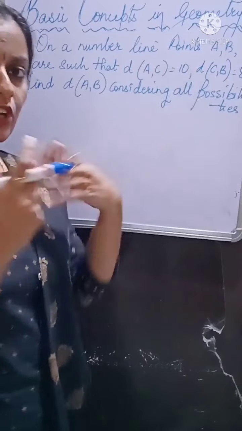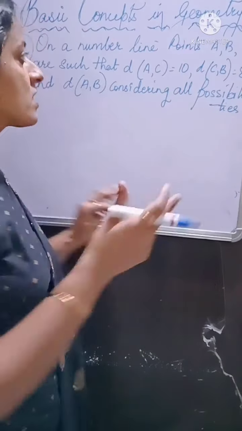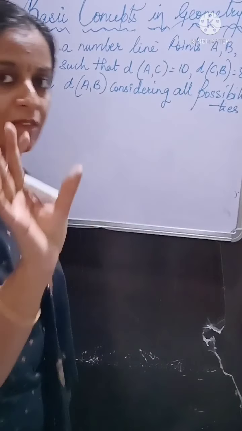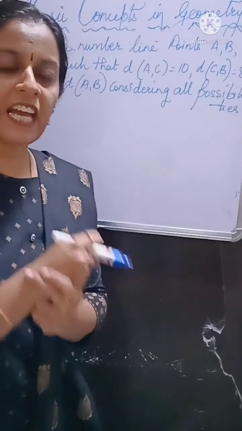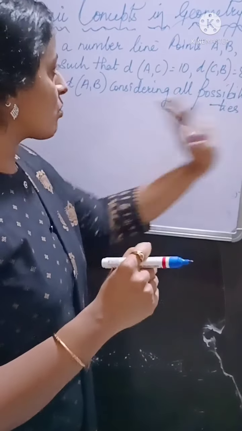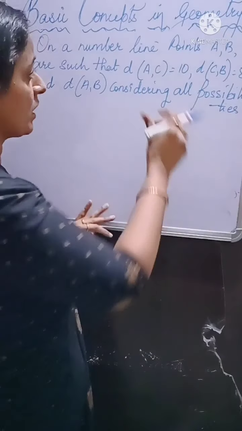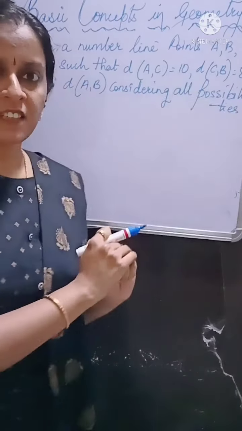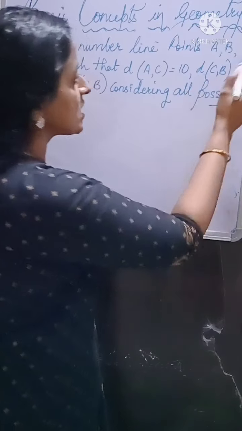Okay. What all possibilities can there be? How to find them out? I'll give you a clue here also. When you have two distances, again you will ignore the bigger number. Which is the smaller number? Compare both the numbers and tell me which is the smaller number. 10 or 8? Obviously 8 is smaller. So which two distances are given?